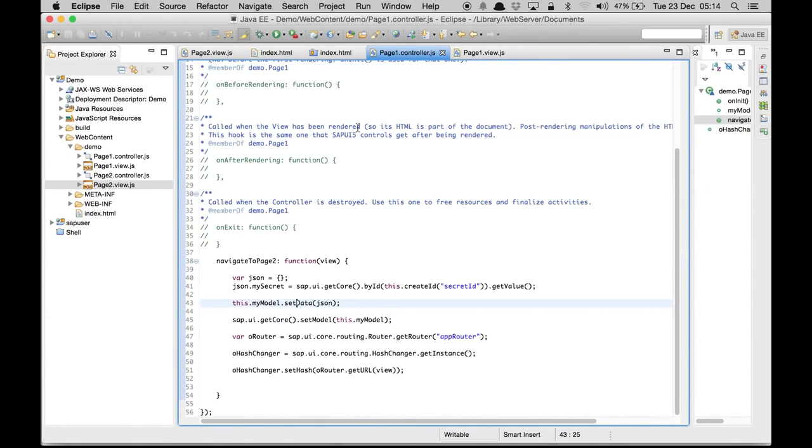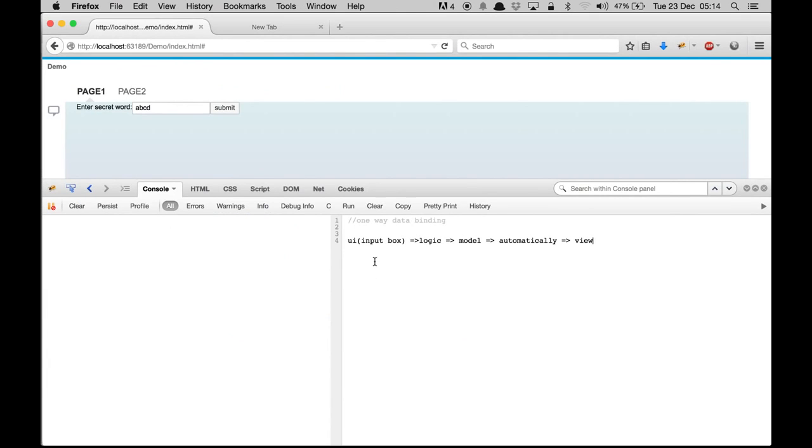So when we hit submit, it is going to set the data inside the model, and then the model is going to update the other view. So the two-way binding does all these things automatically. So what it's going to do, we have the UI, we have the input box, and it is going to push all the data to the model the moment we start typing inside our input box, and the model then is going to push those data into our view.